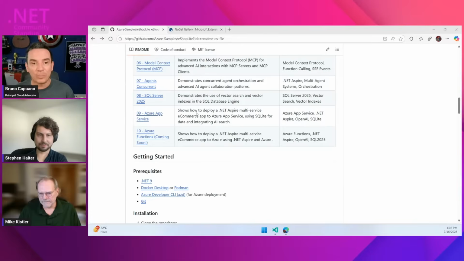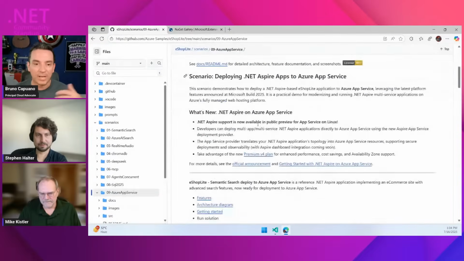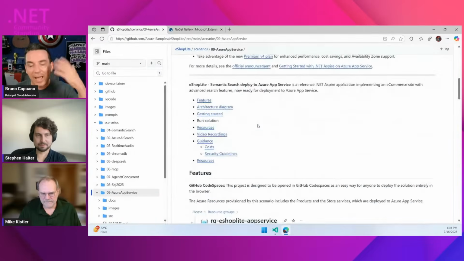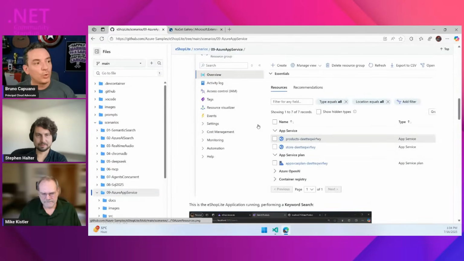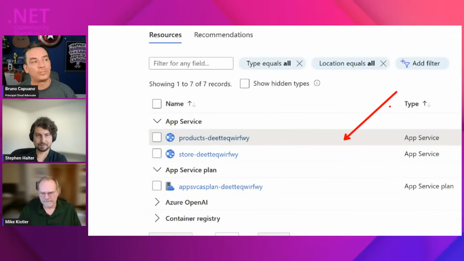So, in the eShopLite scenarios, we have a new scenario which deploys the e-commerce application, semantic search, and AI Foundry models, back end first and front end later, as an App Service. This is up and ready, with azd up, and you have everything there. So if someone wants to start to play with this, there it is.